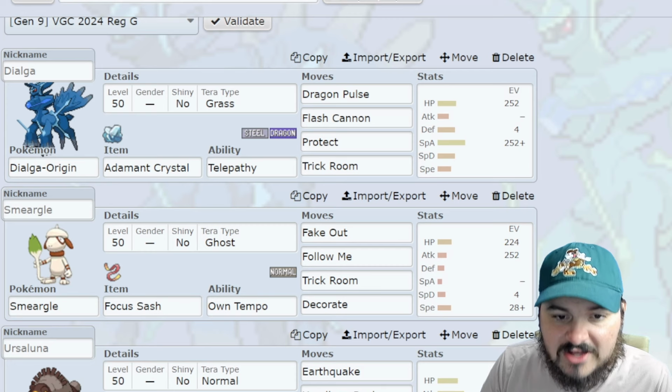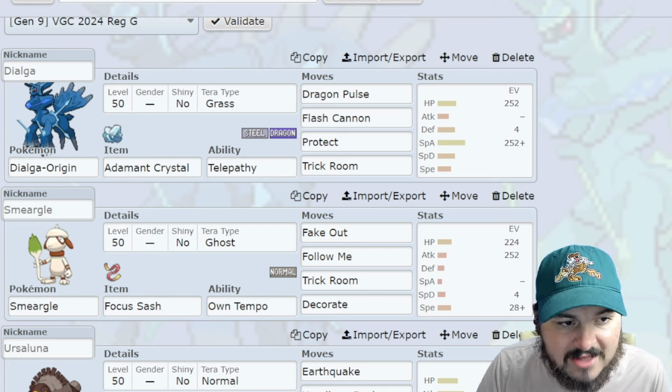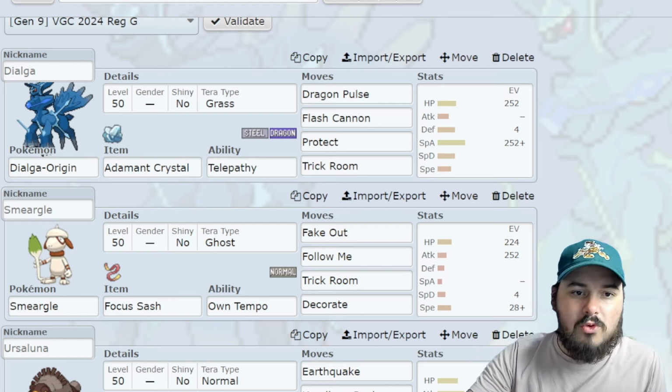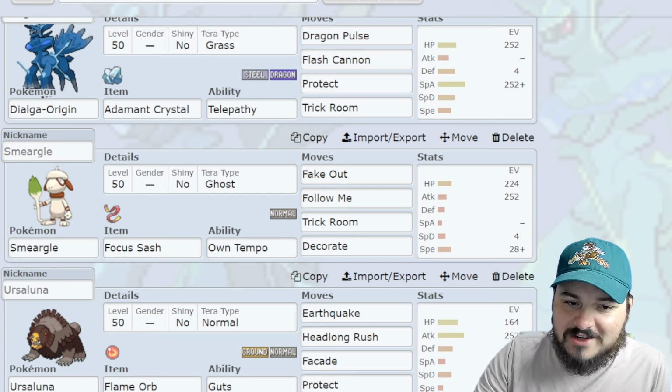We're running Dragon Pulse, Flash Cannon, Protect, and Trick Room. I'm running Tera Grass because it's a decent defensive typing for Dialga, and also we'll get around Spore, Rage Powder, stuff like that. And then I'm running Smeargle.